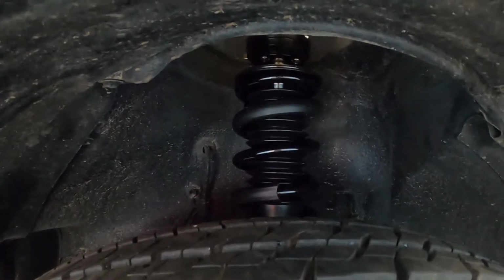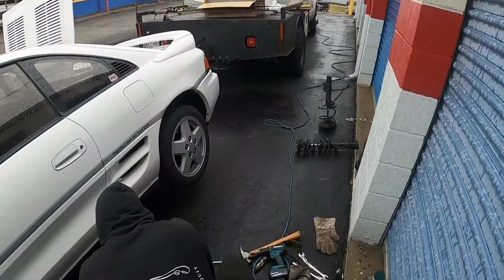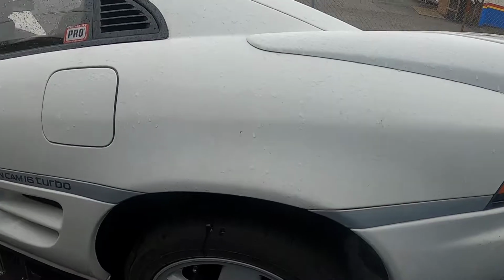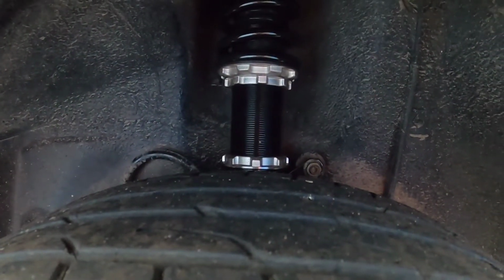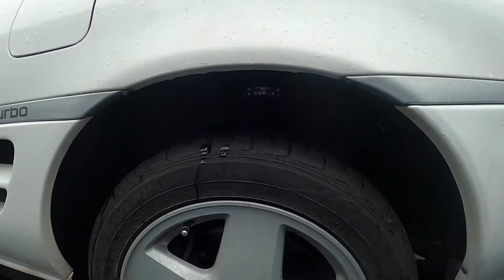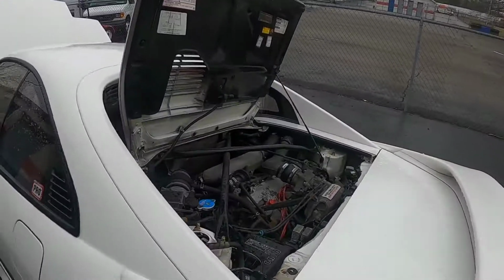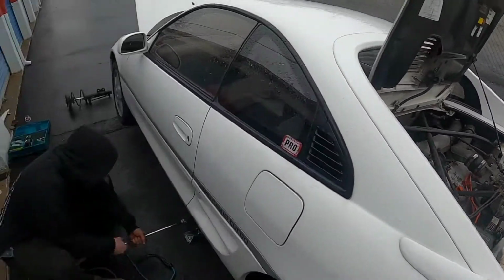Woohoo! Looking slick. Next step on this is probably gonna knock out some polyurethane bushings off four corners. And then we're also gonna do drilled and slotted rotors in the near future. So look forward to more videos of that. Maybe a little bit of engine work too.